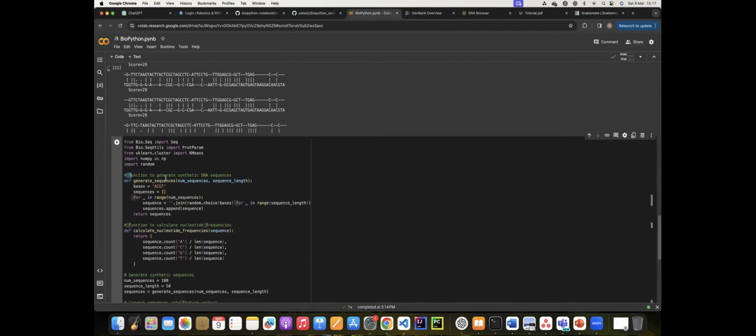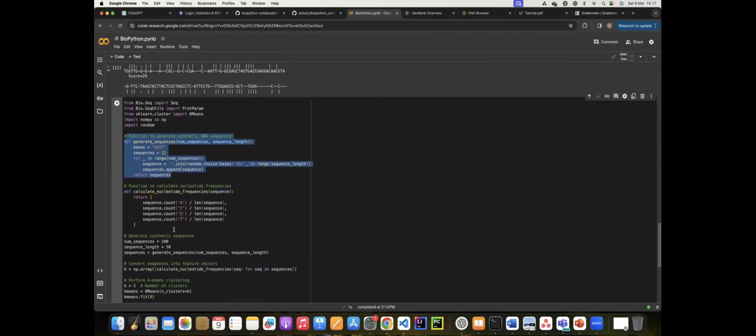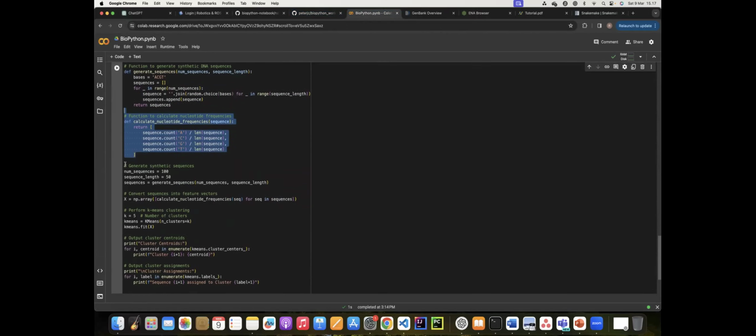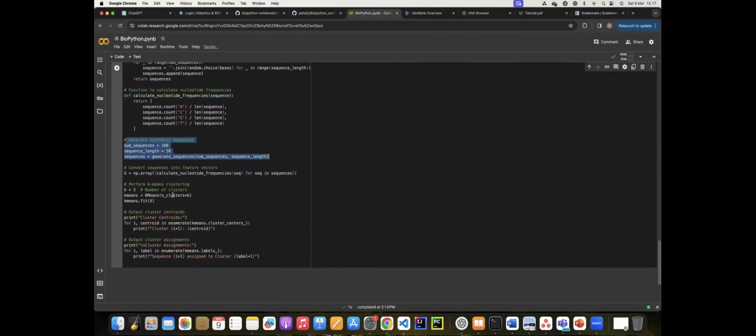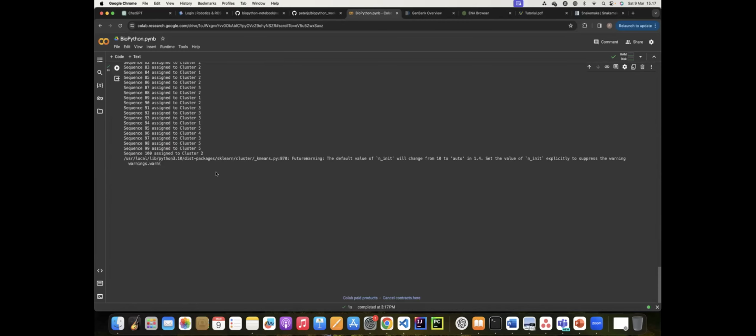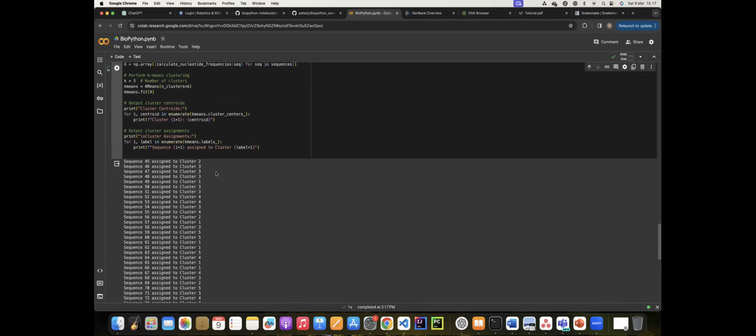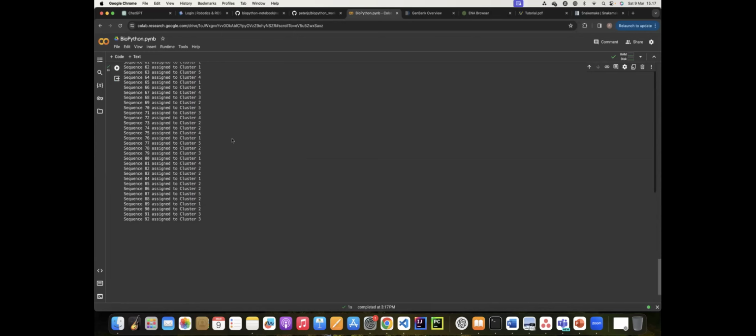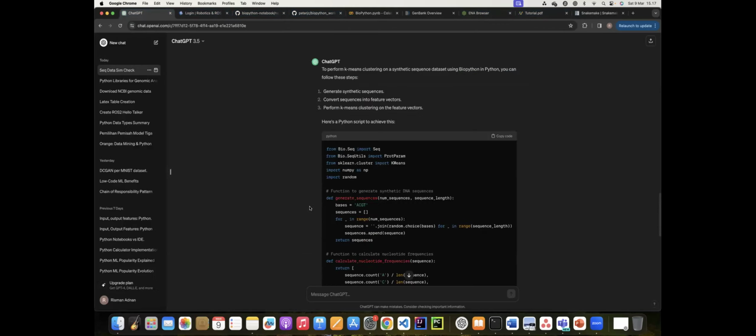It creates a random sequence with this function, calculates nucleotide frequency, and then generates synthetic sequences, converts them into vectors, and performs k-means clustering. Okay, done. And you can also ask if it can visualize the clusters.